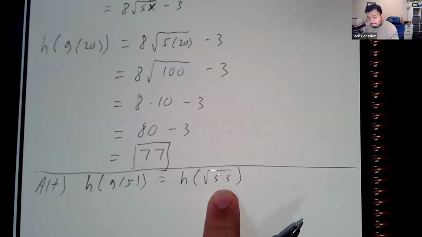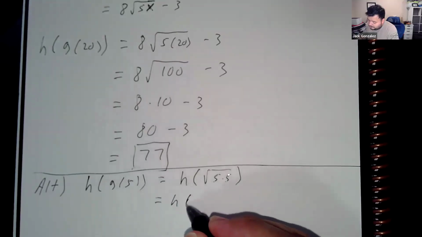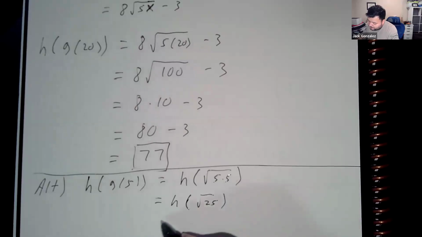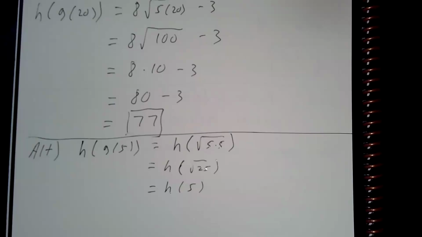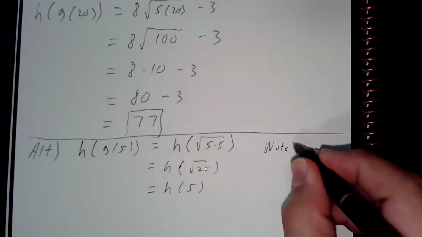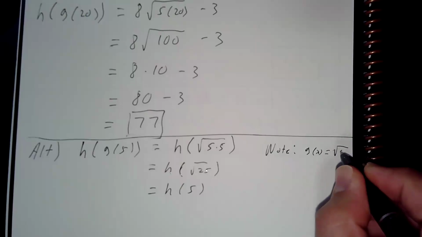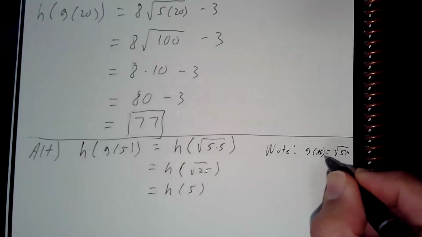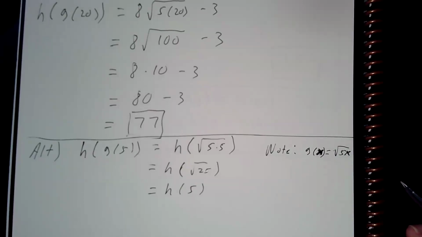Do you agree? Yes. Okay, so that becomes square root of 25, right? Which is 5. So you plugged in H, which is 8 square root of 5, and then the 20, because there was a 20 there, minus 3. You multiplied that, then you square rooted that. 8 times 10 minus 3, then you got 80 minus 3, then it became 77.